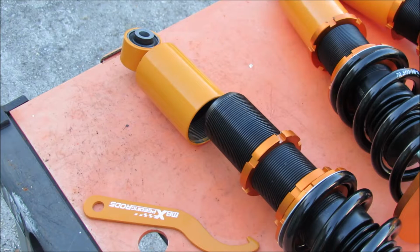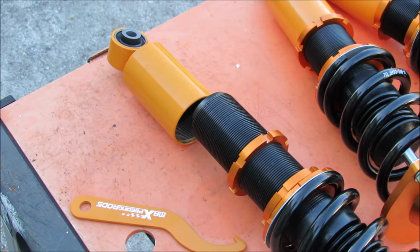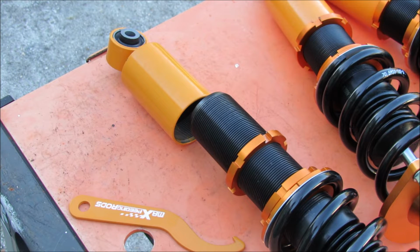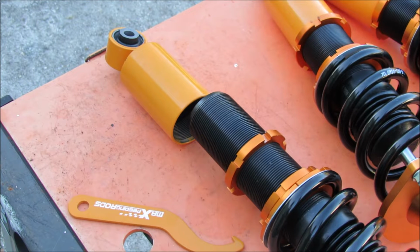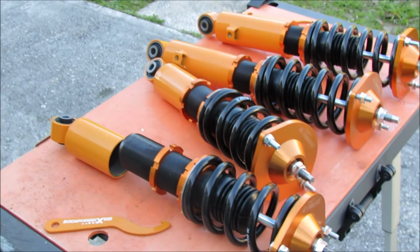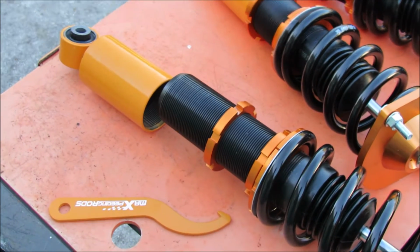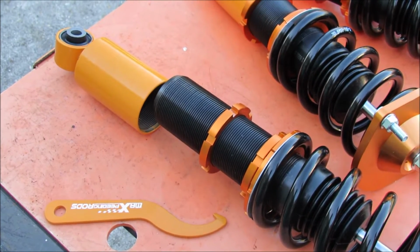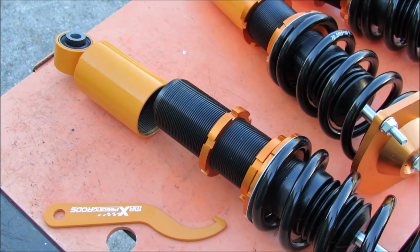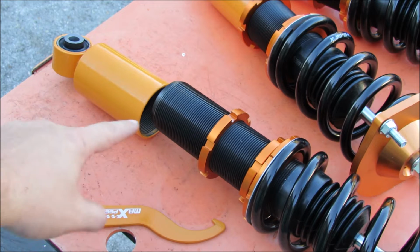That's good to know. So since I need max ride height and I want to be safe, I'm going to thread each of these in about 5 threads worth. Because I need max ride height, I'm going to unthread all of these coilovers, just like that one, and then rethread them all in roughly about 5 threads worth of distance. That way at least there's something engaging to the threads in this lower assembly, because remember, we're going to be putting all of our weight on that little seam.